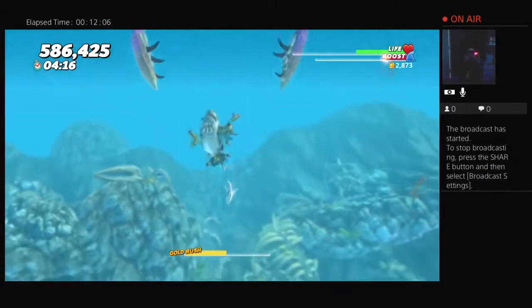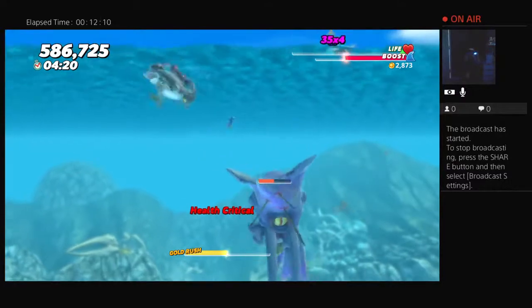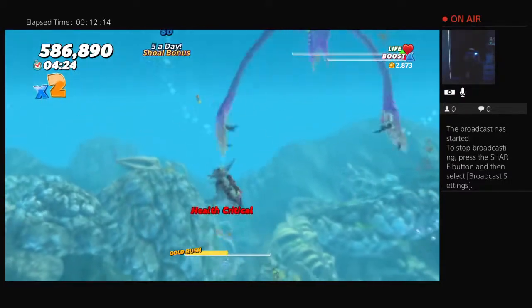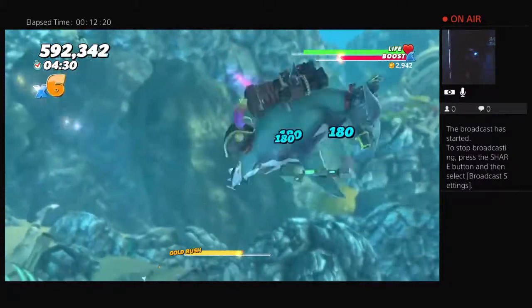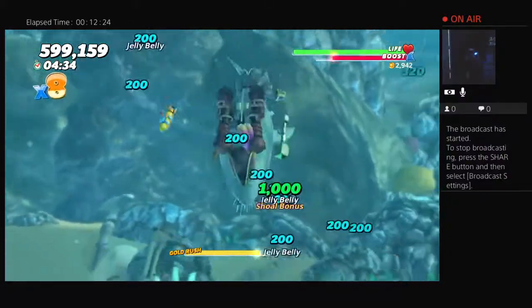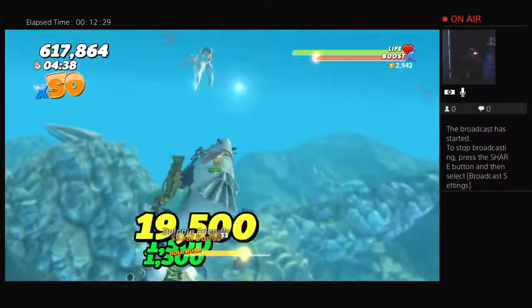You know Hungry Shark World, right? Yeah, I'm playing that, but on PS4. And let's just say, PS4 version, way easier than the mobile version. Way easier by a mile. Unlocking every shark, you just need to do simple missions.